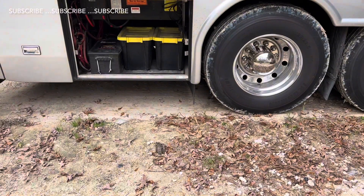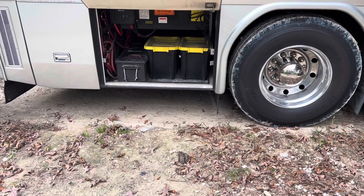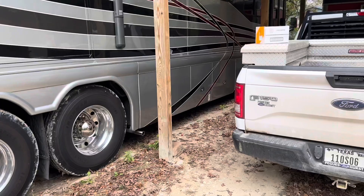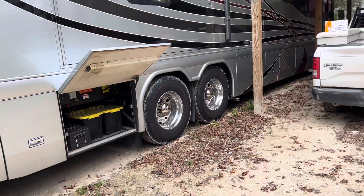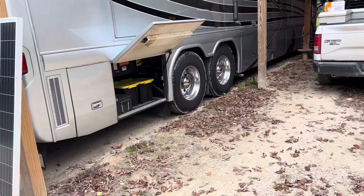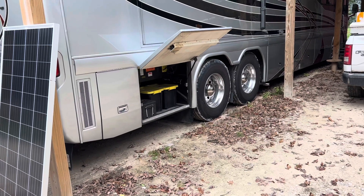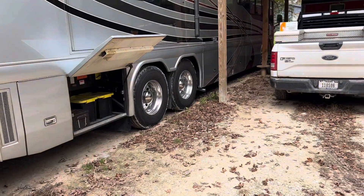A little bit about the lithium batteries again — we have had them in there now for several months. That was not a bad decision. Those lithium batteries have been absolutely awesome. We just got back home from a round trip out to Florida for a week. We did some overnighting on the way out there and back. At one time I think I saw on the panel inside the motorhome we were drawing roughly 160 amps off the batteries while running the microwave and electric skillet, and the voltage dropped to only 12.9 volts under load. As soon as we shut the load off, they were right back at 13.3 volts. We had all the overhead AC lighting on, the TV going.